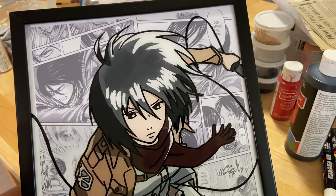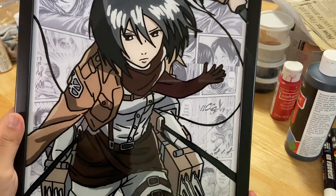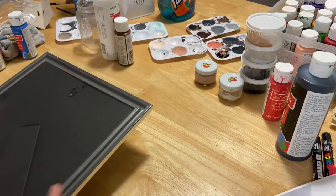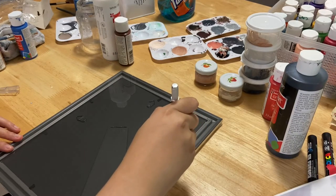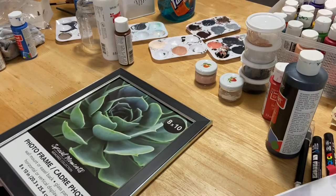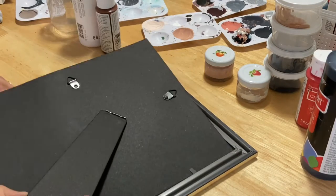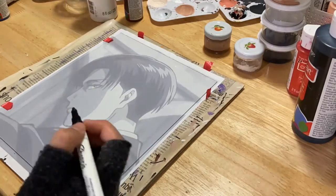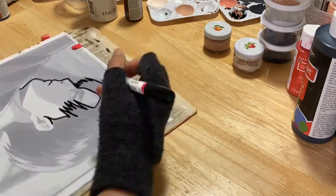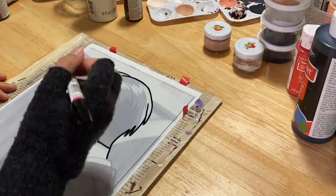Here's how the Mikasa one turned out. I like using the manga background — they're pretty hard to find, so I had to find the images myself. Oh look, it's Levi again. I think I used the same image — maybe. But this is my favorite one to draw because it's so simple. The lines are so clear to trace over, it just makes everything easier.